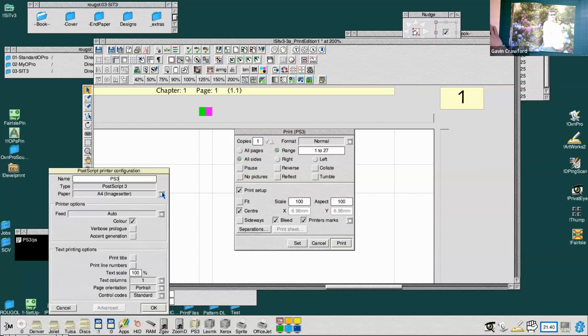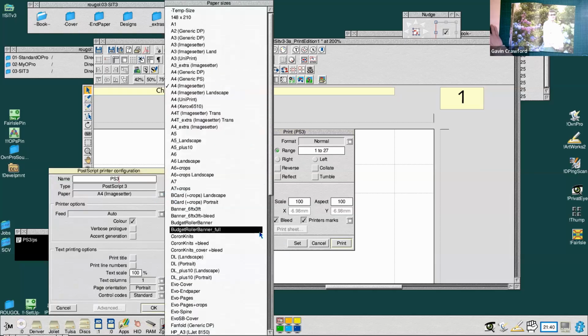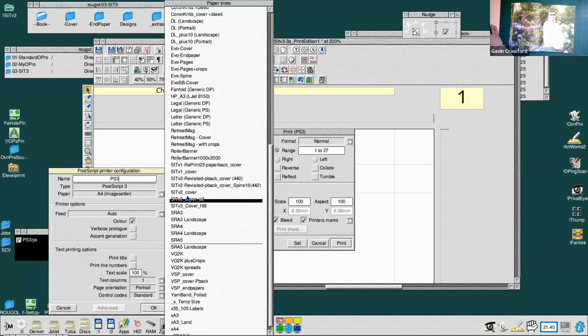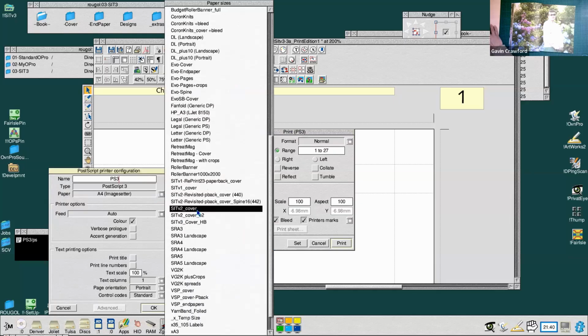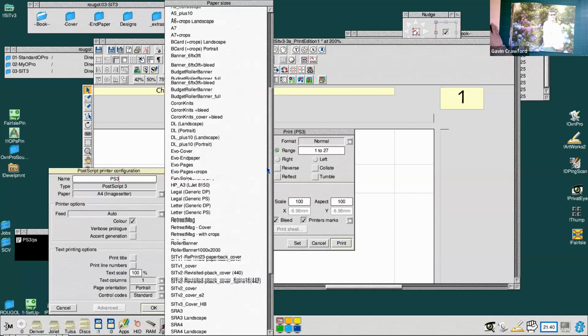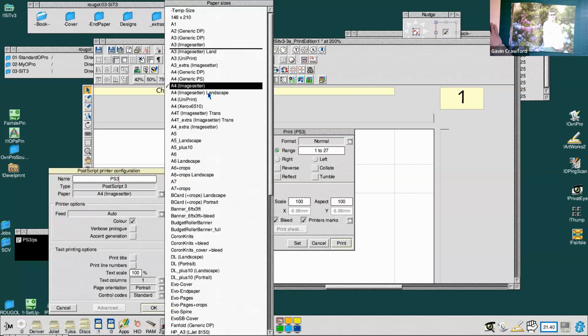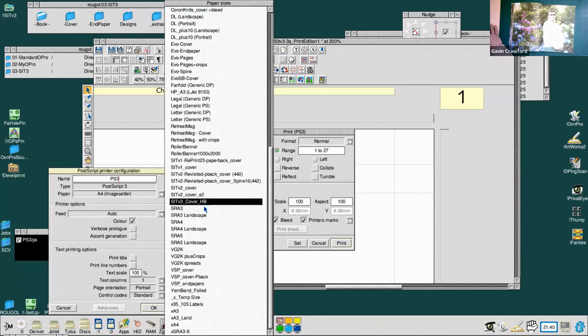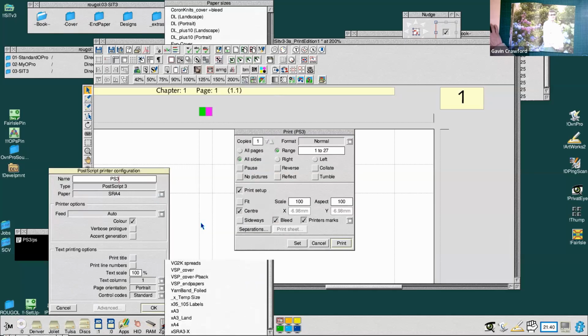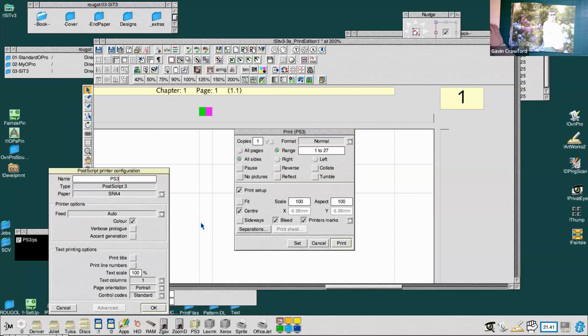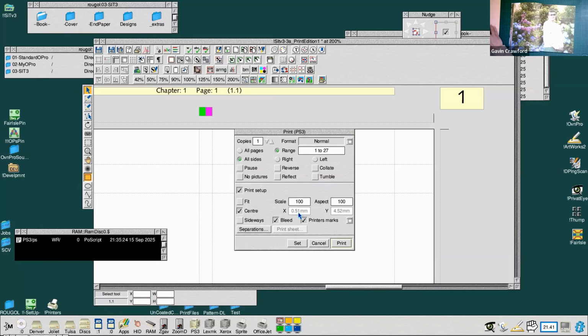And you'll see here I have quite a lot of paper sizes set up. You can see all sorts there, some for particular jobs. If the cover needs a bigger size paper, I've got settings for cover sizes, and end papers have to be a different size. But in this case, actually, I've gone past. We're on SRA4. And SRA4 is like A4, but it's got a little bit of extra space around to allow for crop marks and bleed and things. So if I OK that, you can see now that it's going to fit on. It's going to be centered, but we've got 0.5 and 4.52, so that's going to fit, and we can just print.